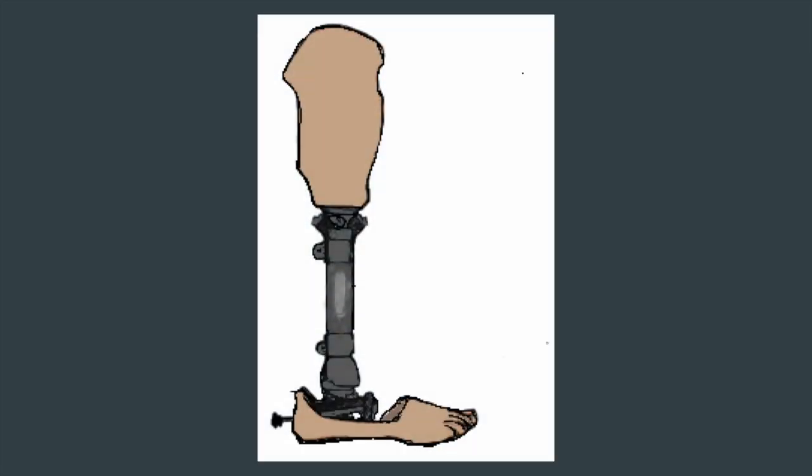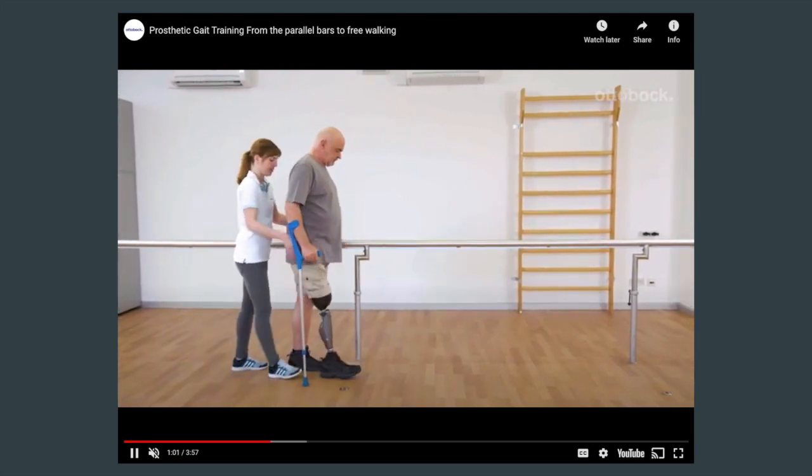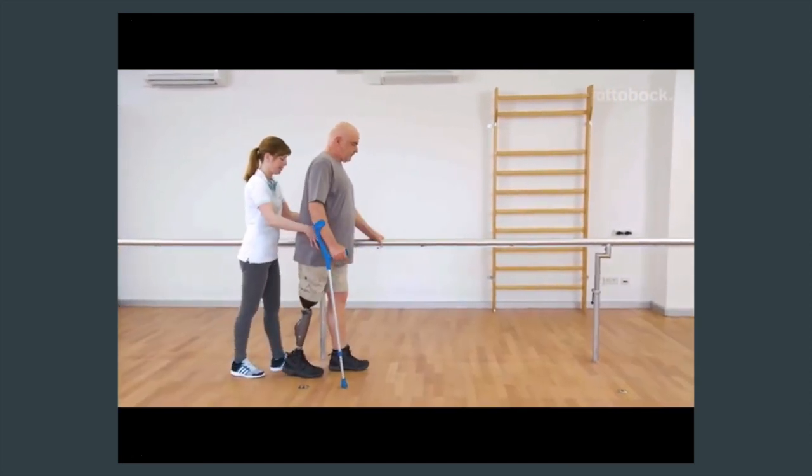Transtibial prosthetics are placed below the knee, and a majority of individuals who get transtibial prosthetics are able to regain normal movement. This is largely due to the fact that the knee joint is still present in this type of prosthesis. New technology allows many patients to physically feel the prosthetic move, as physiotherapists can now connect the prosthetic leg to a patient's central nervous system. This video clip is an example of normal movement being regained after a transtibial prosthesis.